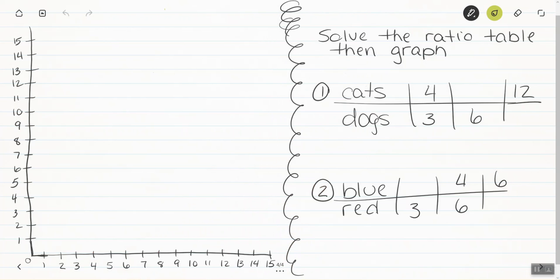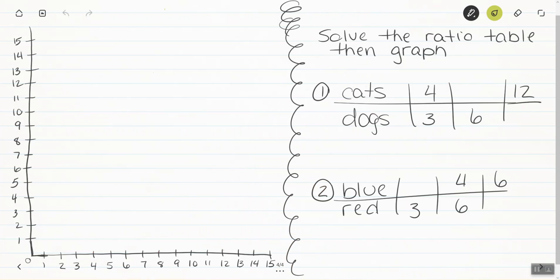The right-hand page, we're going to do 4 problems. You only have 2 of them shown here. So make sure you leave some space underneath number 1 and number 2 for number 3 and 4. So start at the top of your page and we'll work our way down. So take a minute, write this in, and then when you're ready, unpause the video and we're going to go through these problems.